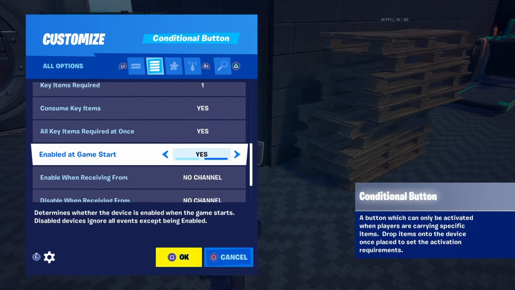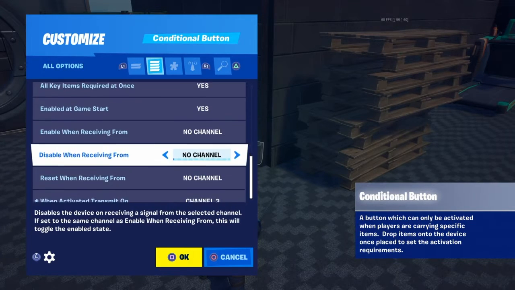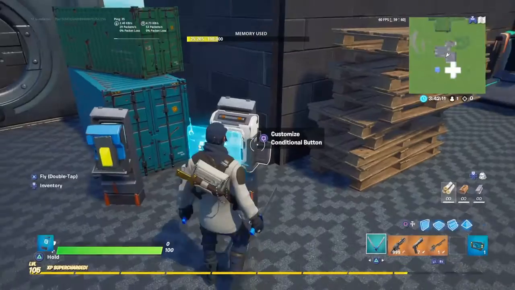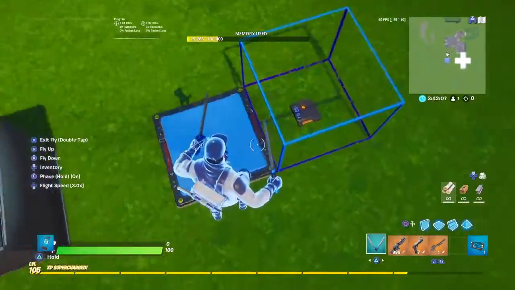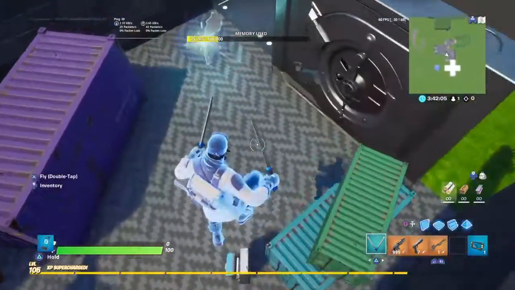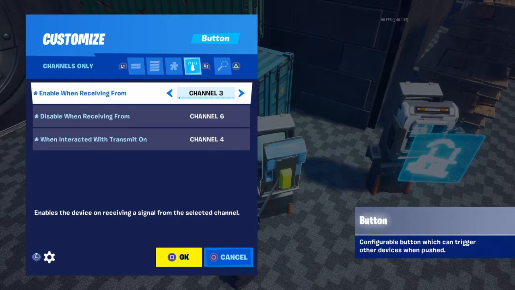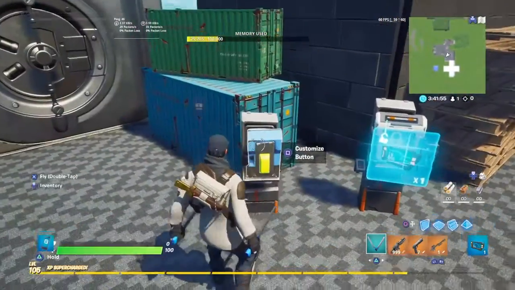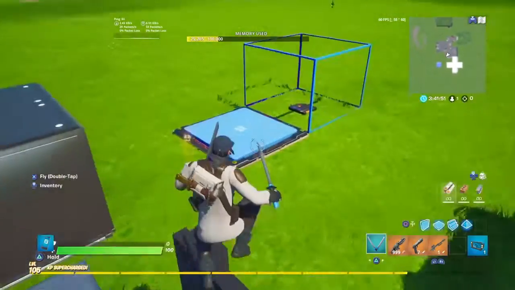Now, if you go a little bit down, all key items recorded. Once yes, it's only one, so it doesn't really matter. Now you go down here, and when activated, transmit on channel 3. Now we're gonna go into this button and this trigger right here. Now, when you activate this, let's go into this first. Enable when seen from channel 3, yeah, but it's already activated, which means you can enter it without the key card. So what we're gonna do, we'll check the buttons later in a second.